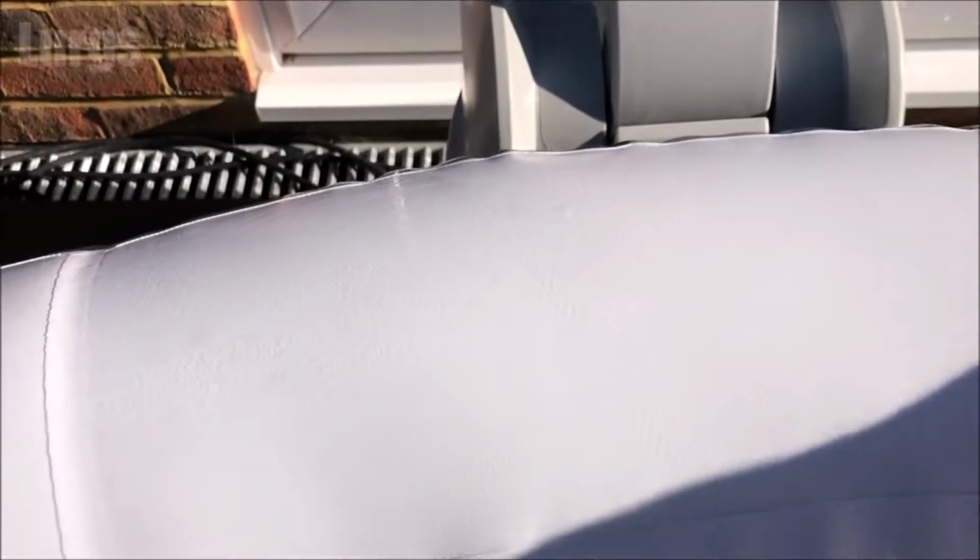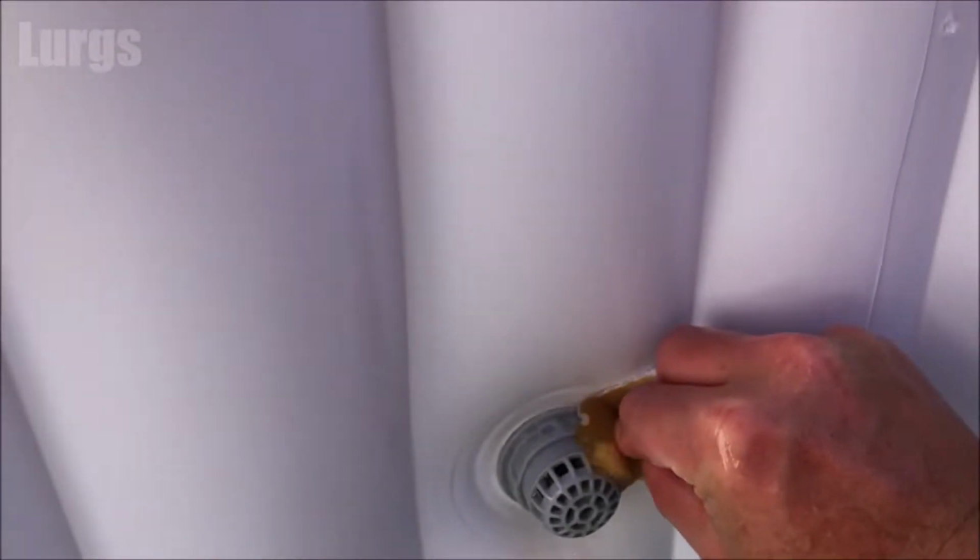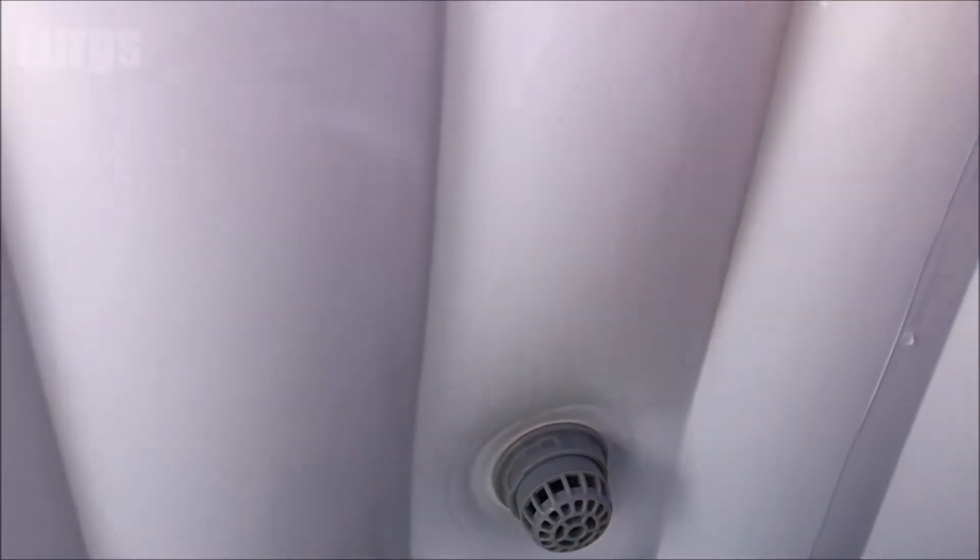Then I'm going to start inside. It's good to pick a specific reference point, so maybe where the unit is, the water filtration device, and then either go clockwise or anti-clockwise around, and then you know where you start and where you finish. So giving these a good scrub in the grooves, up and down.